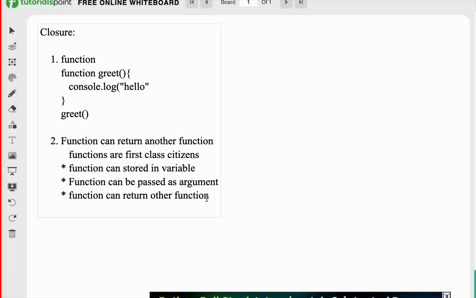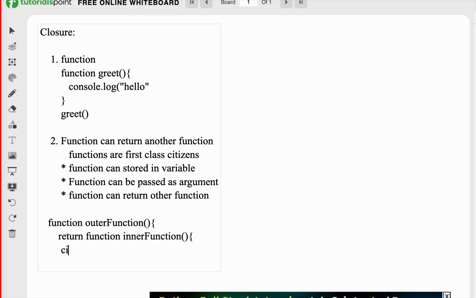So we'll create a function here. The function is called the outer function. We will create one more function inside this function, and return that inner function.